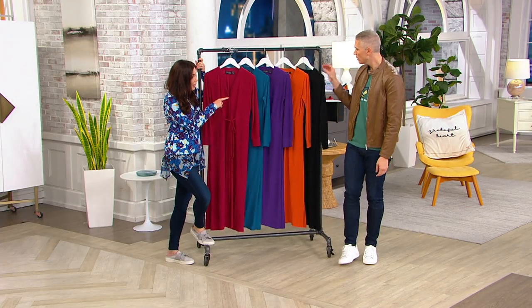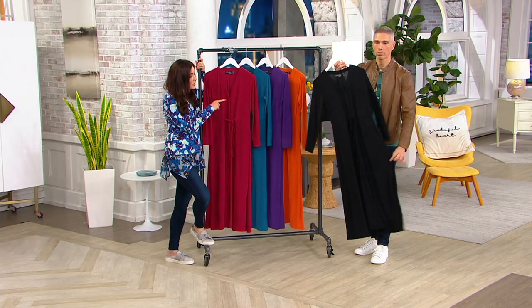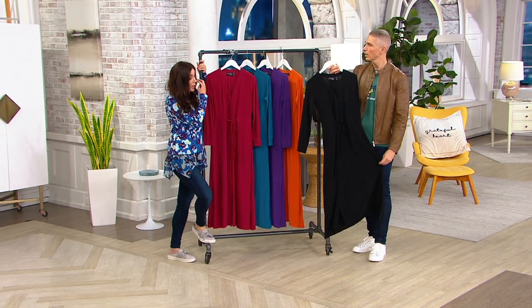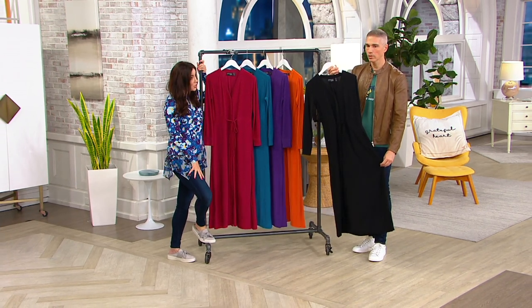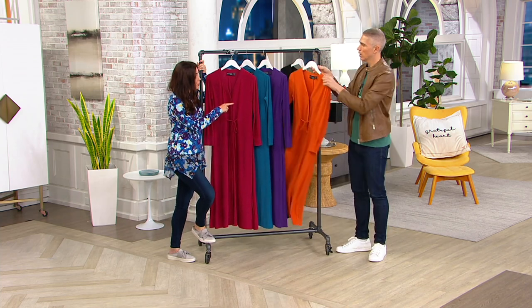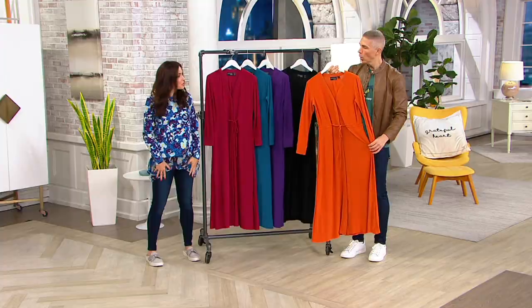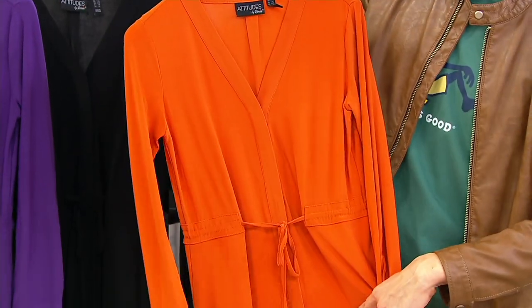I wore it in black and I have to tell you I got so many compliments on it. And it was super cold in the studio — it was over on our warehouse set — so I actually kept my jeans on under it. Angelo, our stylist, was like 'that's a cool way to wear it,' and really I had just done it because it was cold.